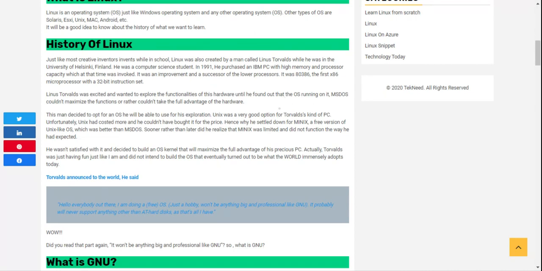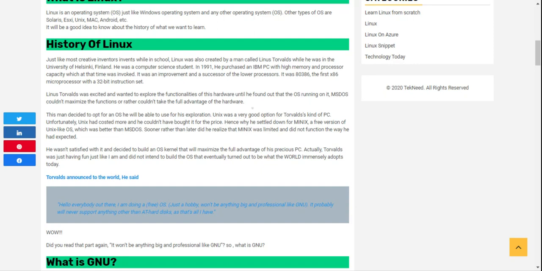But it was an MS-DOS operating system that was running on it, and to his surprise, he found out that the OS couldn't even perform so well. The OS couldn't even maximize the functions of the hardware, and he was disappointed.